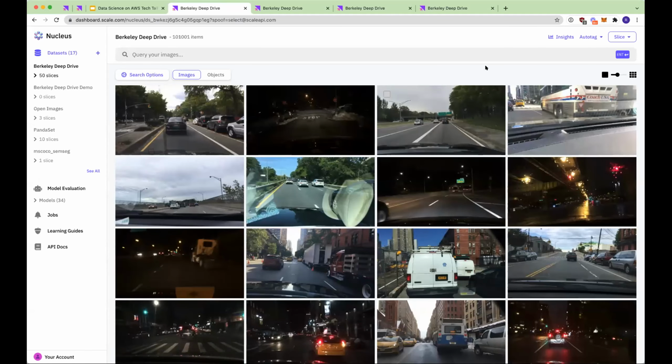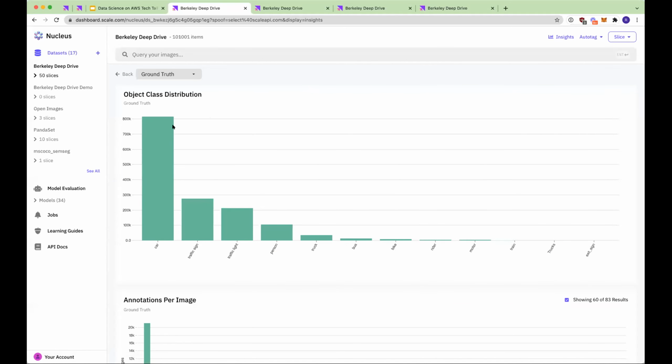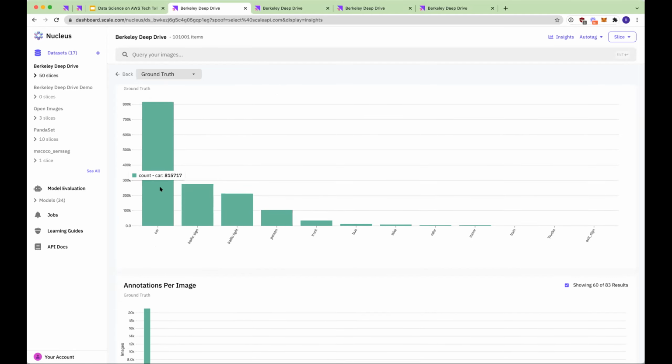Well, the first thing to check is, okay, how bad is our long tail problem? What does our distribution of trucks look like compared to other classes here? I can see in this particular dataset from Berkeley Deep Drive that we follow this classic long tail distribution, and there are around 34,000 individual truck annotations. That's actually enough data that, even though it's not part of the head of the distribution, we should be able to learn something about trucks. So it doesn't quite explain the issue that's going on.